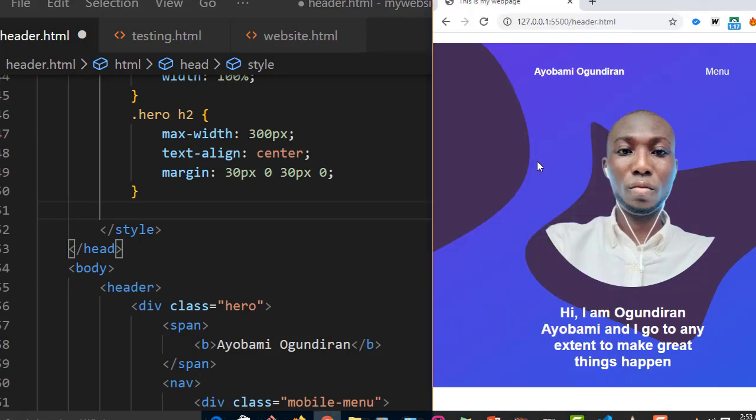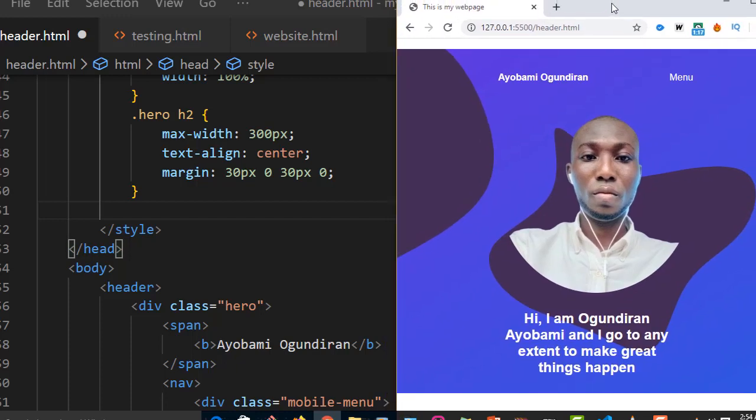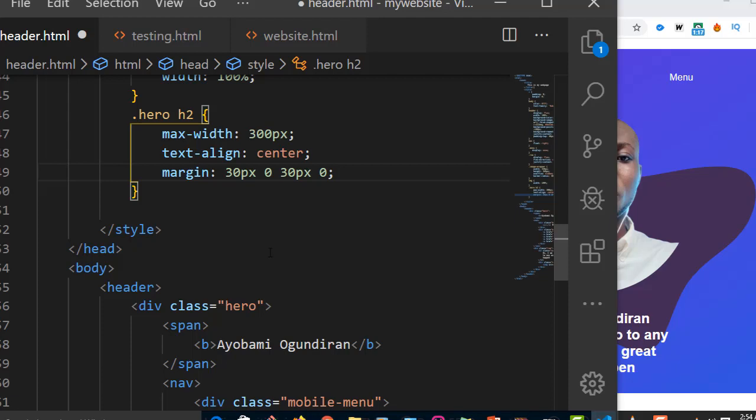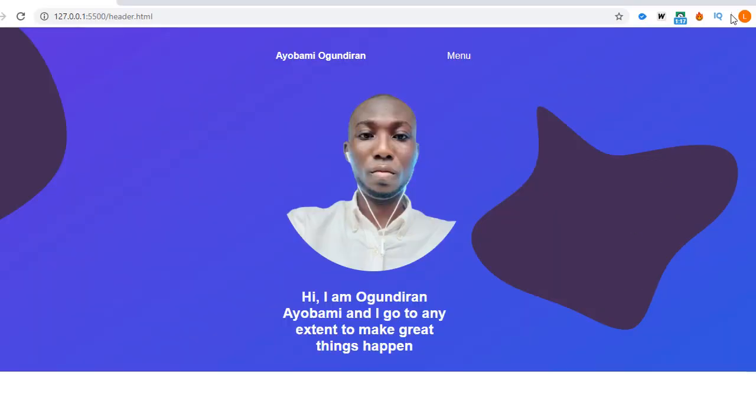So we have set the margin and hooray! Yes, we've done it. At least this looks a bit good in both mobile and desktop. You can see, although it's not perfect, it looks great in both mobile and desktop.